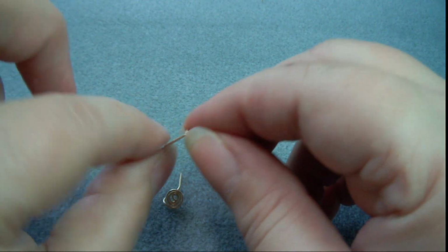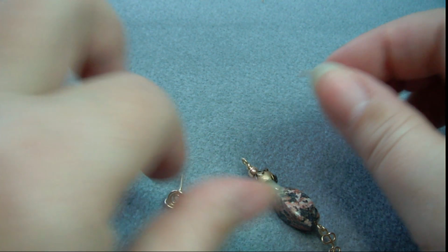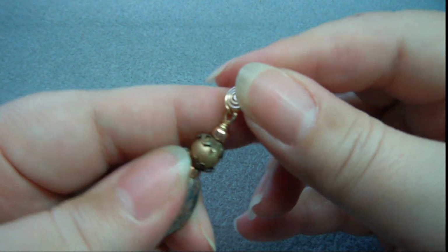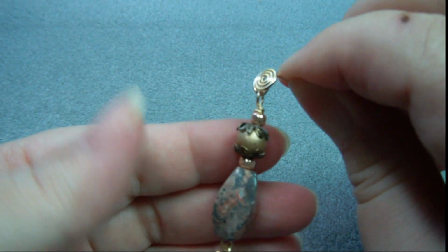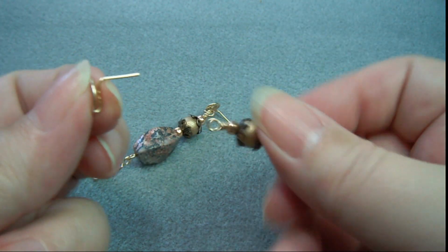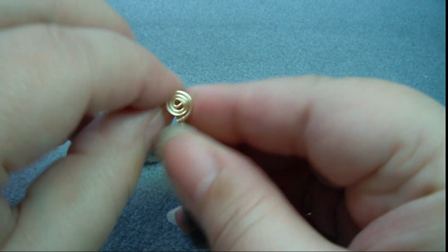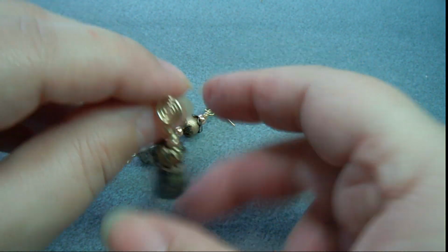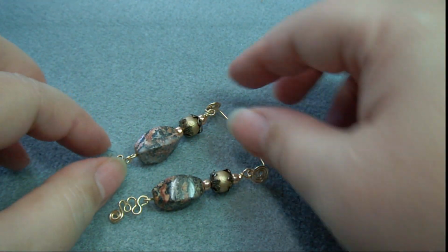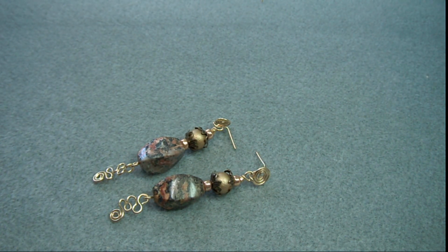Today I'm going to teach you how to make these earring findings where they're interchangeable, and to show you how easy they interchange. All I need to do is slide the earring through and voila, it's attached to the finding. So again, all I do is slide it through and it's attached. Let me show you how easy it is to make this pair of ear wires that can change in and change out so very easily. Let's get started.